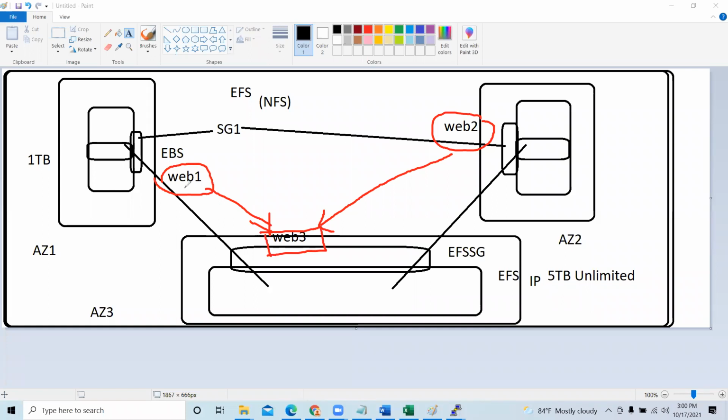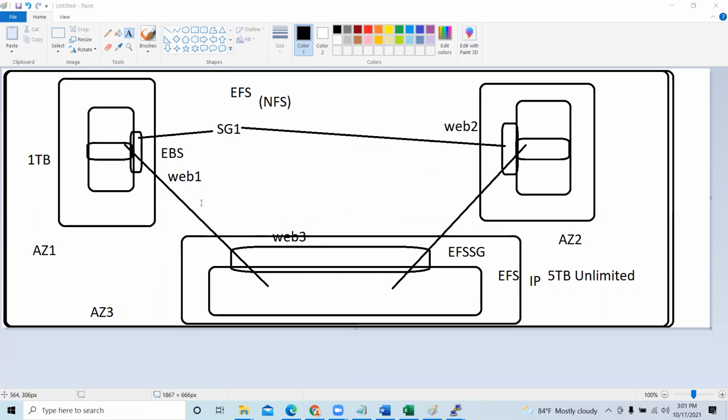This one I am pointing only to this security group Web3. That means this instance only communicates with this one. Like that. If you want, you can open all the rules. That is also possible.